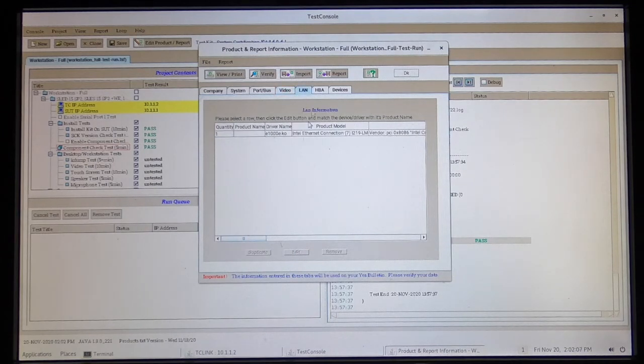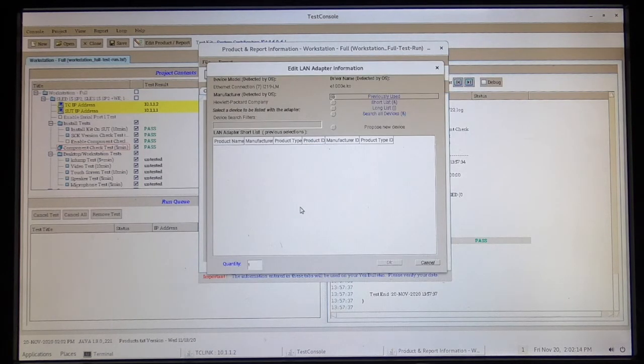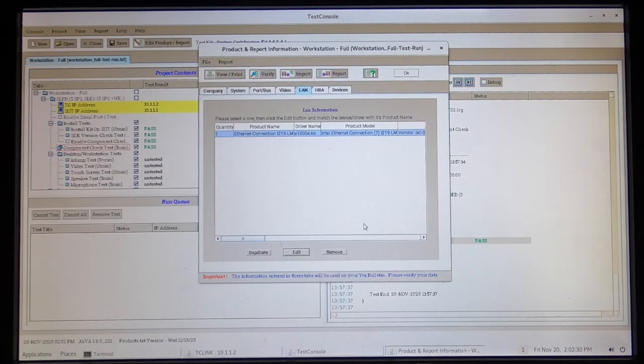Okay, we'll come over here to LAN. Edit that. And again, not previously used, so let me go over here to my short list. And I've got my I219LM. That's what was detected, and I happen to know that that's correct. So I'll highlight that and click OK.